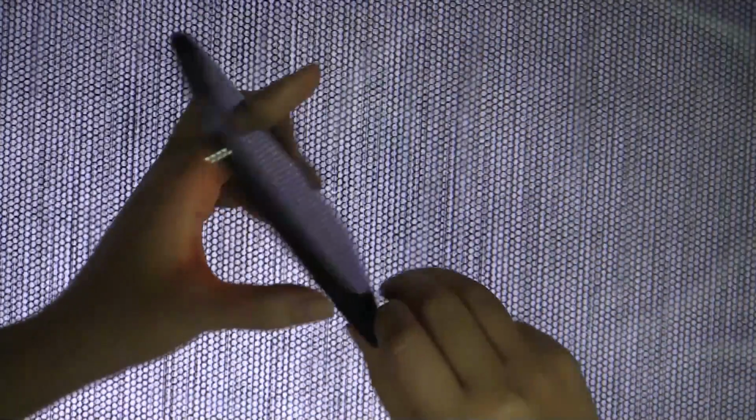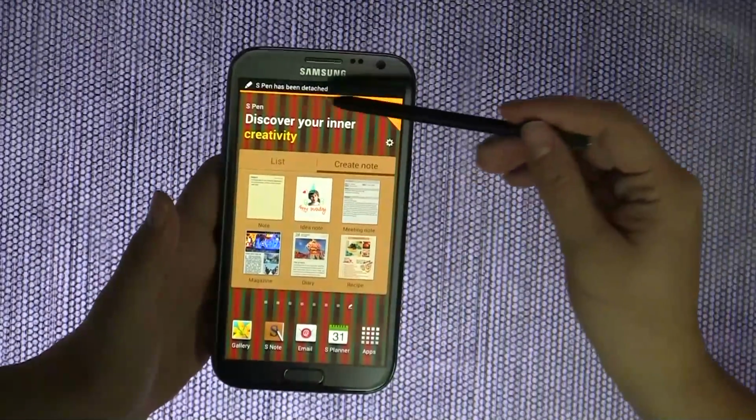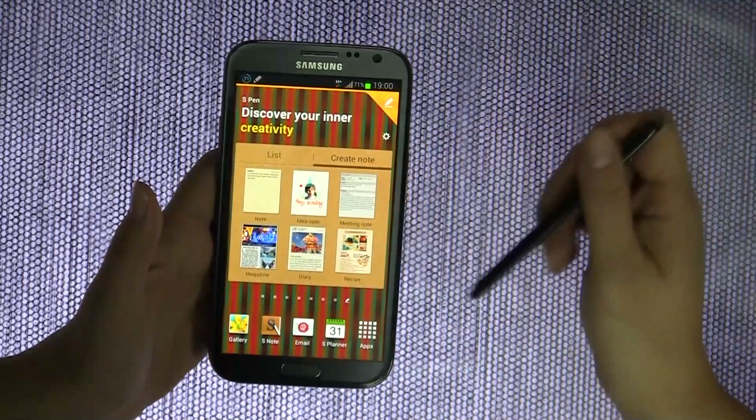So let's start with the S Pen. It's located down here on the back. Just pull that out. And you can see that it tells you the S Pen has been detached, and then it actually comes up with a list of things that you can do. So you can go right into the notes section.